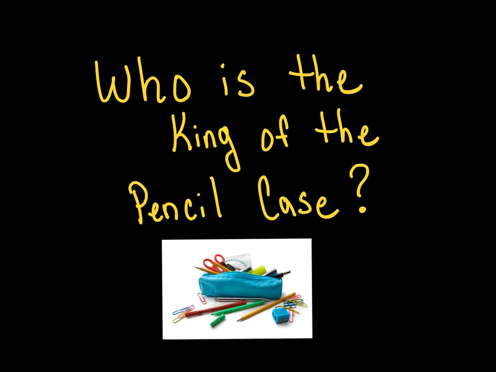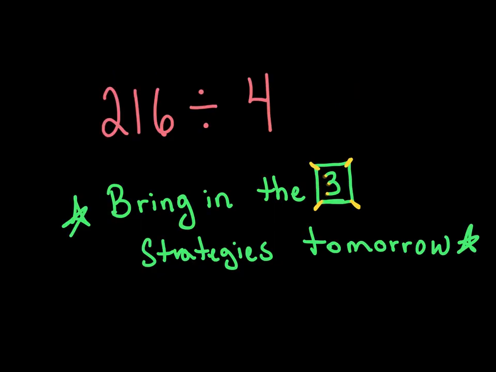Who is the king of the pencil case? Interesting question. But you're going to have to find out by answering the next few questions. 216 divided by 4. And bring in your 3 strategies tomorrow. Come on, guys, step it up. We don't want to have to go back on our game board. Bring in 3 strategies tomorrow.